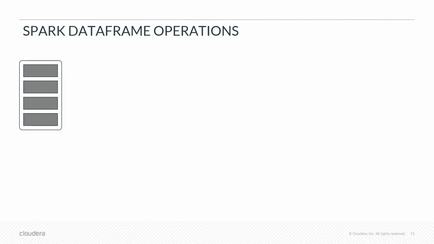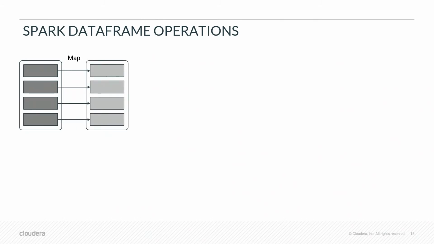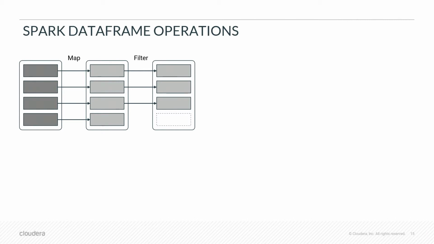So we can do standard operations that you would do in R. Let's say I have a numeric column and I want to divide it by 10. In the world of Spark, we call that a map. We take that column, but at a Spark level, I'm creating a new RDD. I'm occupying some new memory and I'm reducing that particular column by an amount. And if I want to filter, I map to a new column, but I keep everything on the same node. I don't move it off to a different node. I would say remove that because I'm doing a filter, so I just create a pointer to an empty space. What's important with Spark is that everything is staying on one server. It hasn't moved. All of that data is in memory on that one particular node.